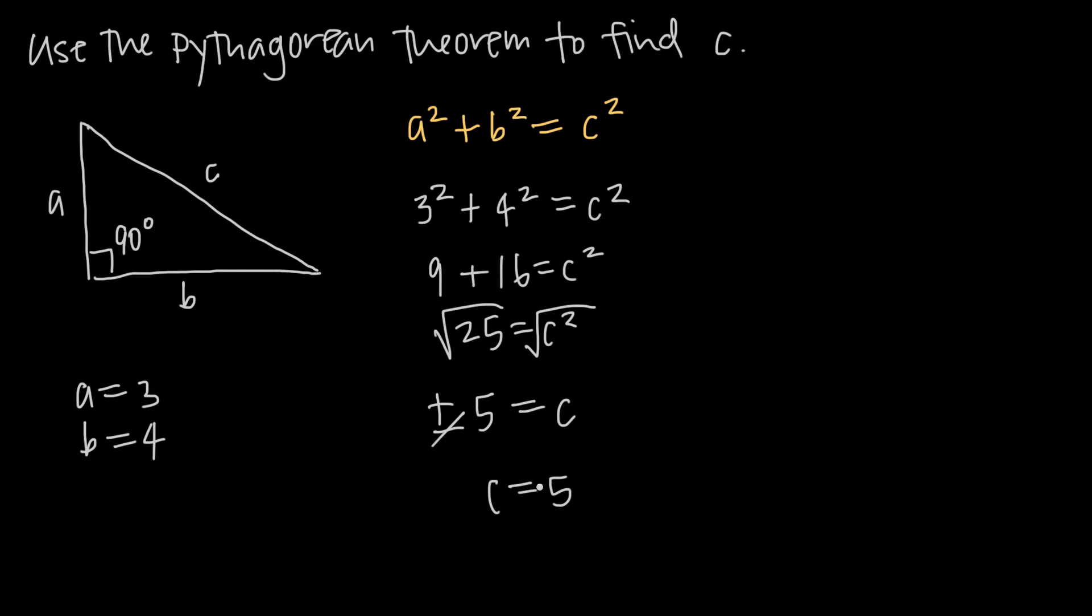You can do this if you have the other values too. Let's pretend, for example, that we didn't know that a was equal to 3, and instead, we knew that b was equal to 4 and that c was equal to 5. In that case, we're looking to find the value of a. We just plug these into our theorem, so we'd leave a squared because that's our unknown. We plug b equals 4 into the equation, we get plus 4 squared, and then we plug in c equals 5, and we get 5 squared.